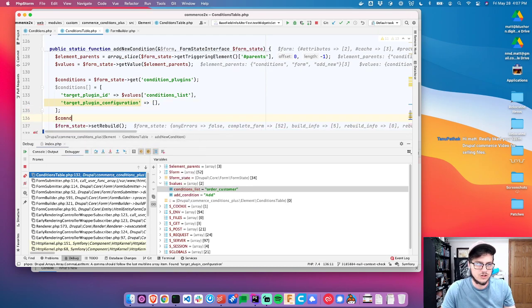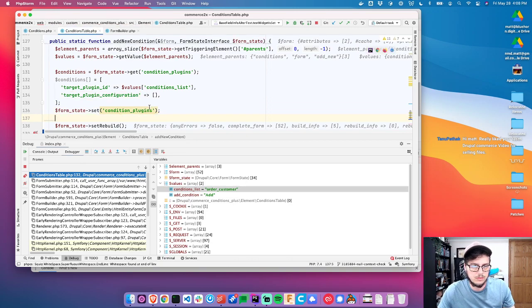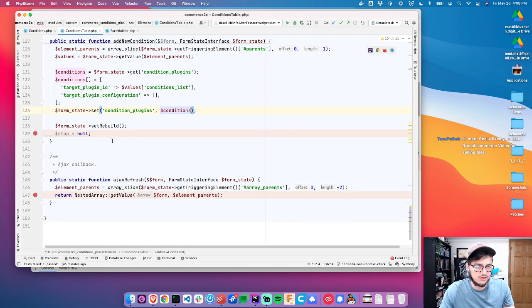And now we'll do form state set condition plugins. Oh, need the actual value. So let's stop this. And now we're going to try something else.